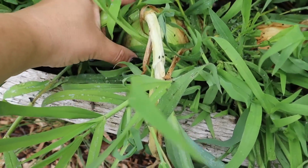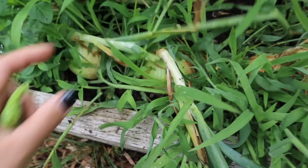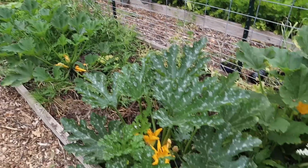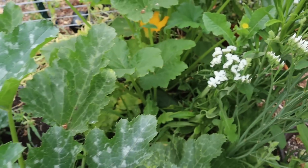But look at the size of this onion that's growing even amongst those weeds. It is a good baseball size, which is pretty encouraging. And this bed is full of weeds down there, but things are growing. And I have 1, 2, 3 yellow squash that are growing pretty well. They're still pretty small in there, but I have one zucchini plant.